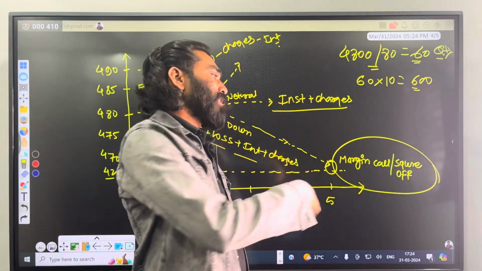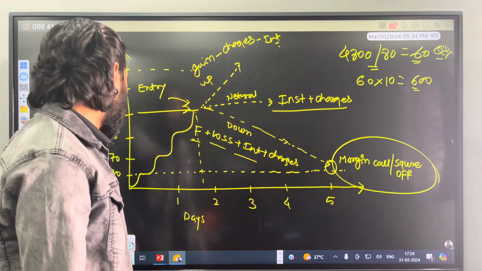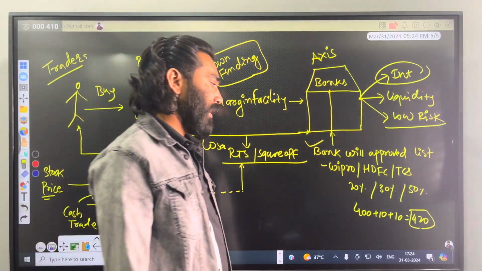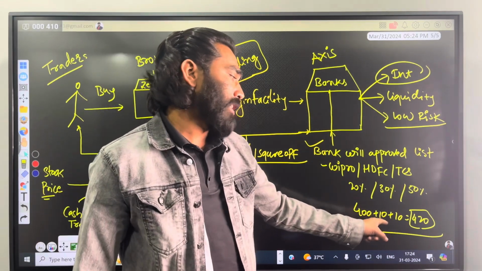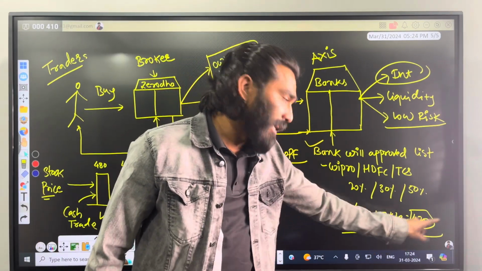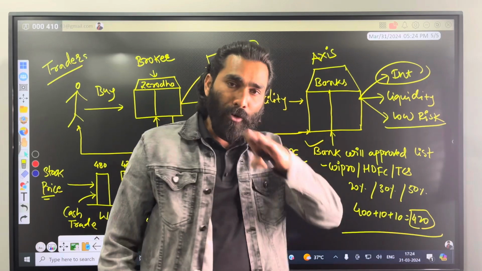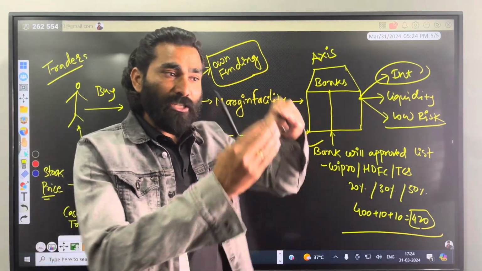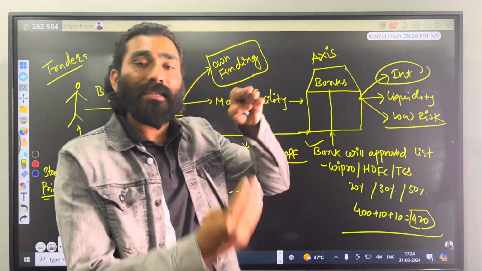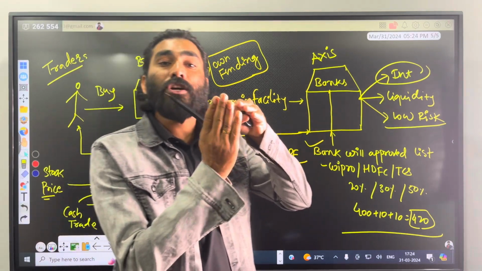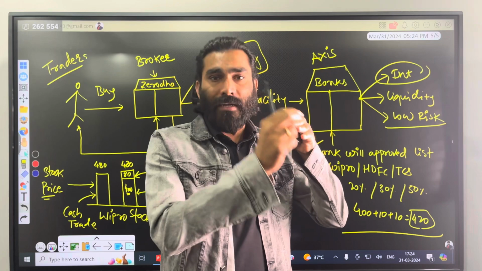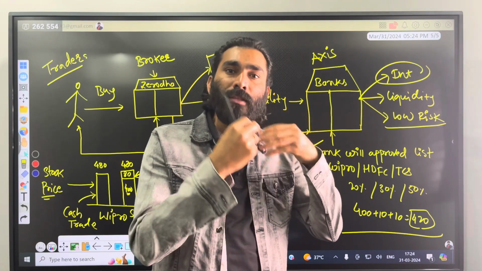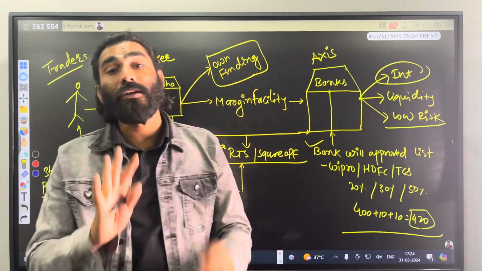So this is how basically margin works. I'll just give you a hint of how we can compute margin. Margin means basically your funded amount plus interest payment plus cost. That's how we'll reach 420. So 420 would be the line where, if the market price goes below 420, then ultimately the broker will trigger the call and sell the securities. Otherwise, they'll ask you to repay that amount, meaning fill your account with the full margin. So that's how it works.